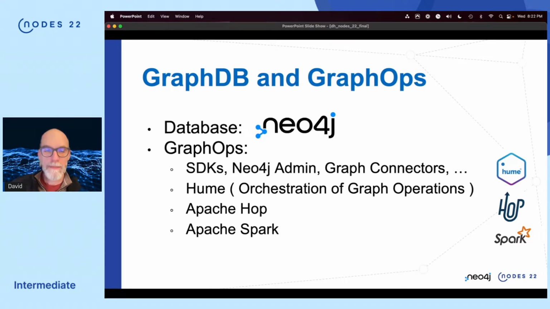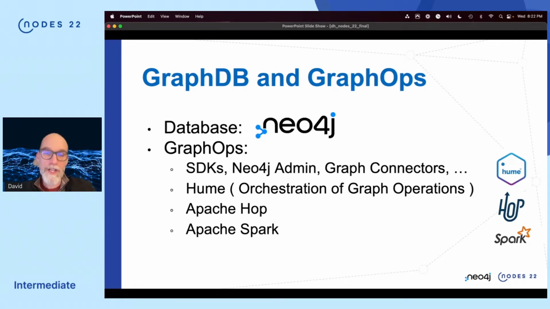But then there is that concept of graph ops. And by graph ops, I mean how to orchestrate from the beginning life cycle all the way to the end of taking data, finding it, pulling it in, maybe doing some pre-processing to it, and then loading it into a graph database. And then going in additional steps of enriching and augmenting your data in a graph database through other workflows that you may have. And so we looked at sort of things like the Kafka and or Spark connectors. We use and leverage those often.